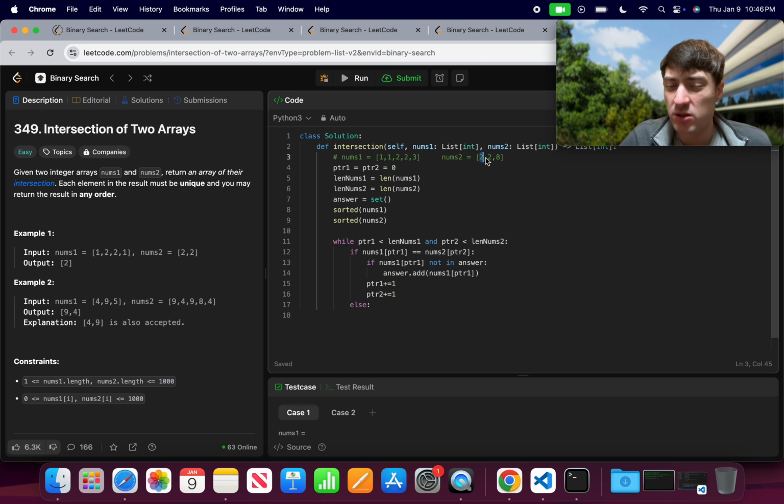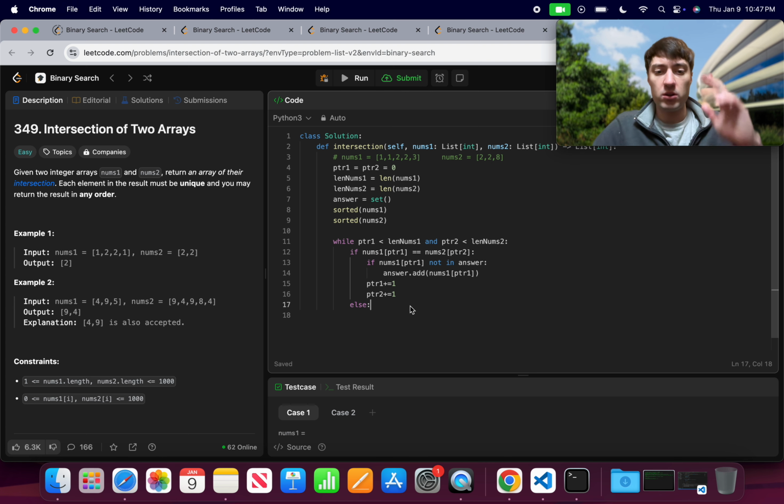Well, no, because 2 is guaranteed not to be in this list here. 2 is bigger than 1. So we say, okay, I don't want to look at this 1 anymore. I just want to go to the next element because I know that it's going to be bigger, right? So now I'm going to be looking at this bigger element.